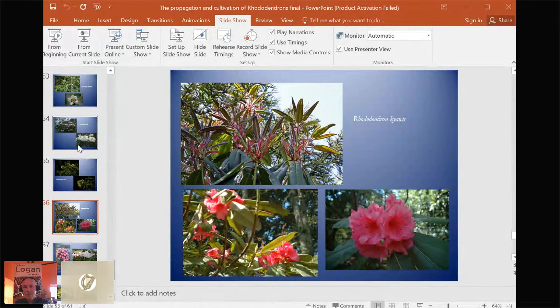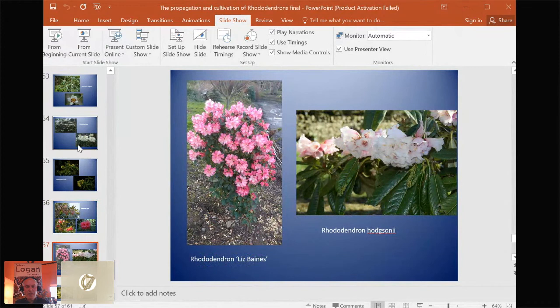One of the other advantages of growing plants from seed is that you sometimes don't know what you will get. You get some forms which are amazing and other forms which are just mediocre, whereas with cuttings, you know exactly what you're going to get. And this was a seedling which appeared, which I grew in my own garden. On my wife's 40th birthday, I let her know that I was going to name a rhododendron after her. It's just about to flower in the garden at the moment.